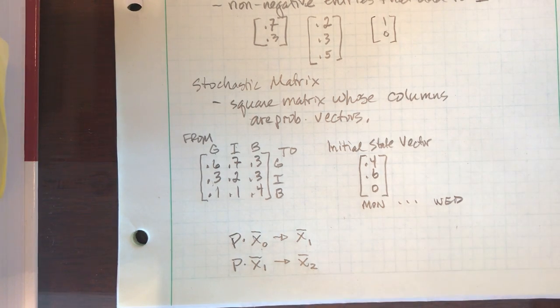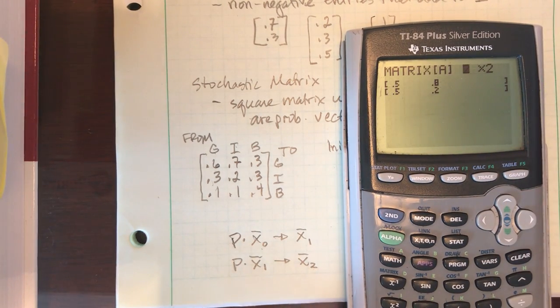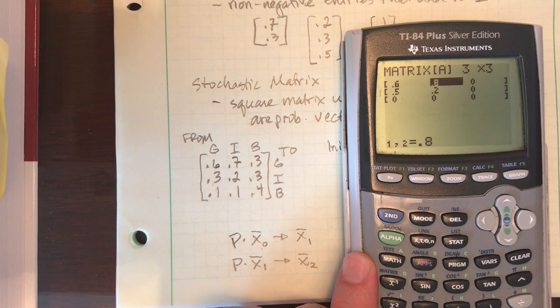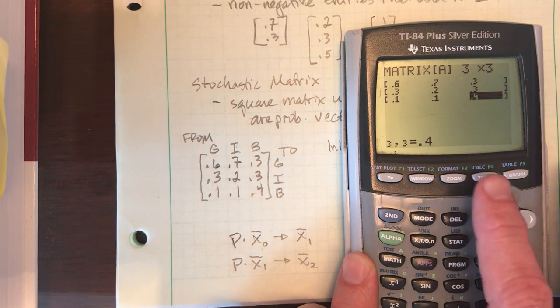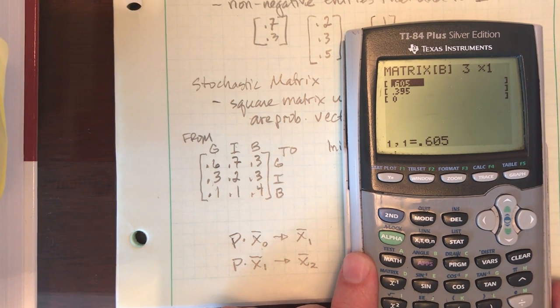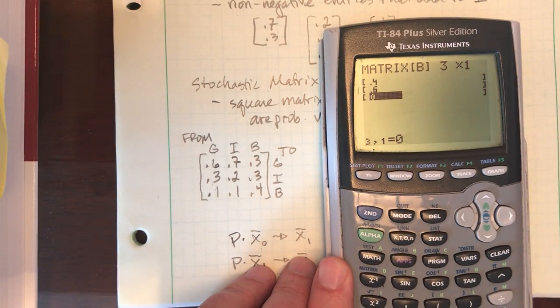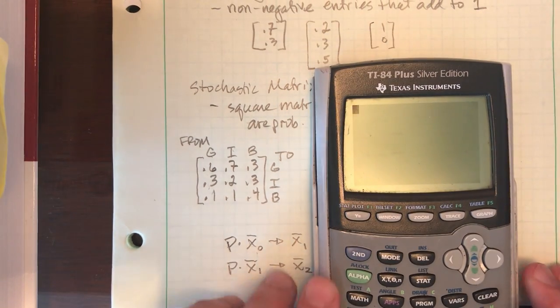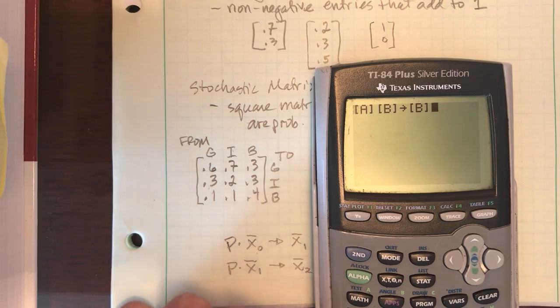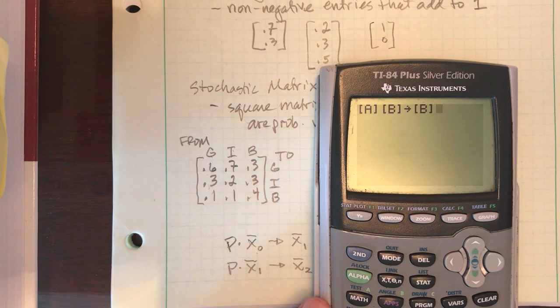So let's turn to our technology to help us here. So here we go. Now a 3 by 3. Quick scan, that looks good. All right, back to matrix 2. This is now a 3 by 1, and my initial state was 40%, 60, and 0. All right. Well, I've already set this up. If I hit second enter, the last thing we were doing was this. So my chain is set.